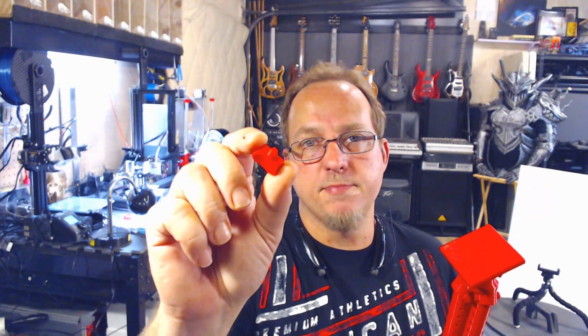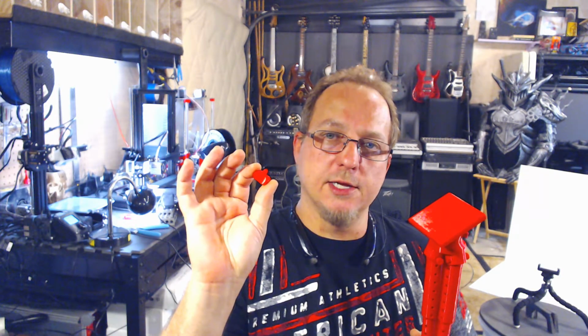So there you have it, a fully 3D printed tripod. What did I learn from this? Well, I learned that I'm not a 3D designer. If you're gonna print screws and pins, remember to turn the infill to 100%, because as you can see, 20% doesn't work on screws.